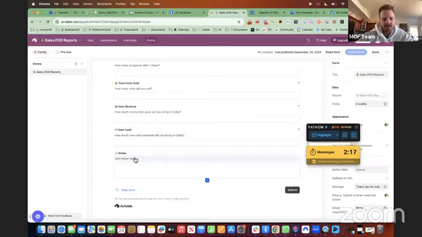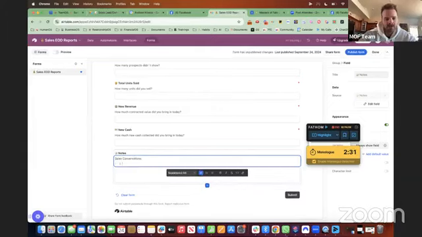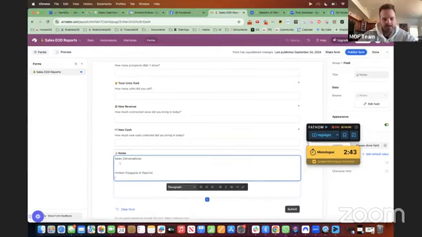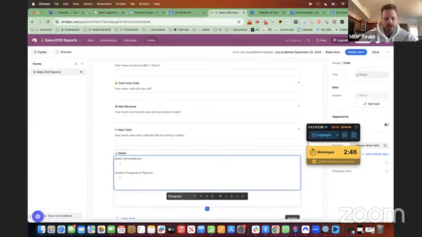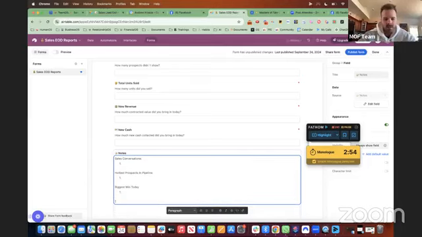But what we can do here in the notes is: one, sales conversations; one, hottest prospects in pipeline; one, biggest win today; and then one, improvement for tomorrow.